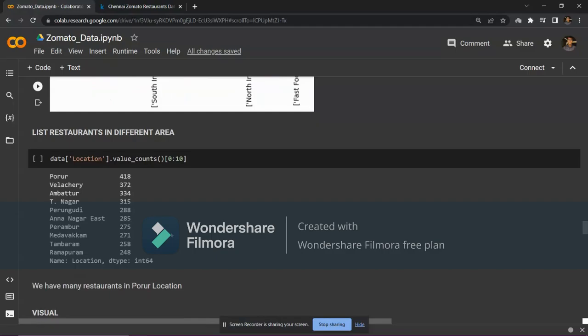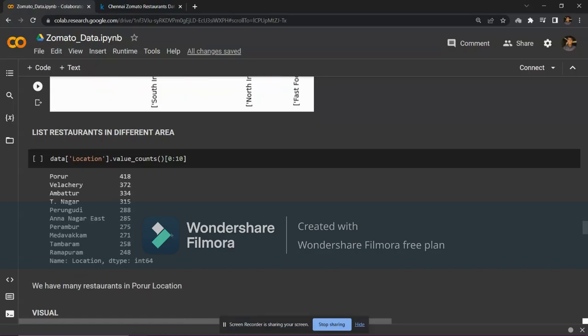Then I wrote code to see the list of restaurants in different areas where the Zomato option is available. There are different areas in Chennai like Porur, Velacheri, Ambattur, T Nagar, Tambaram, Anna Nagar, Medavakkam, Ramapuram, and many more.